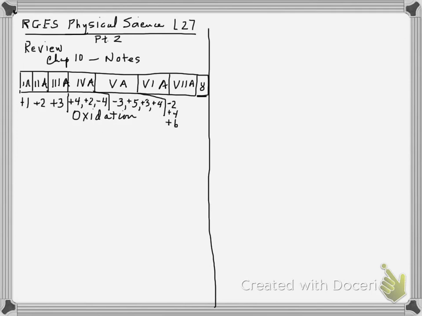But usually -2, usually -3 over here in the 5A group. And always 1, 2, and 3 in these first few groups, and then always in the halogen group, the 7A family, they are going to be -1. They're going to gain that 1 electron to fill the outer shell. They already have 7, so they are always going to do that, and they're going to do that very decidedly.